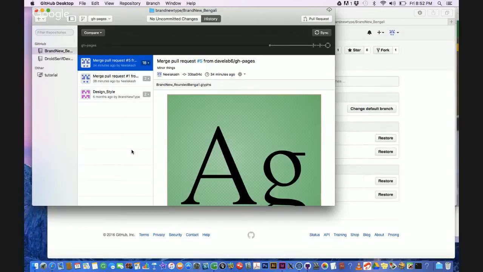But then you haven't merged the pull request. So when you're just making changes by yourself, you don't need to make a pull request. You can just make the changes. So you can just commit them to the GH pages branch, and then hit the sync button to push them up to the server. Okay.